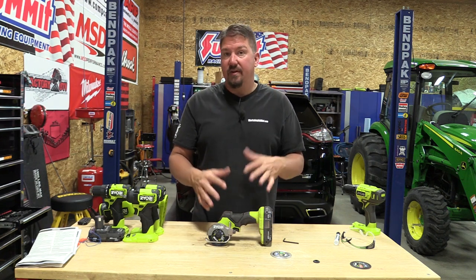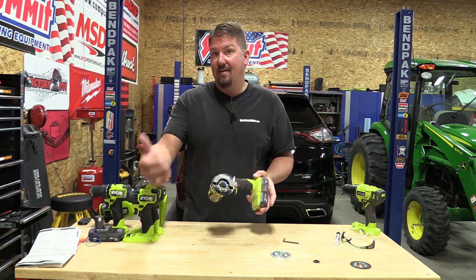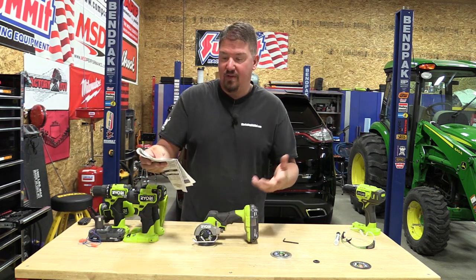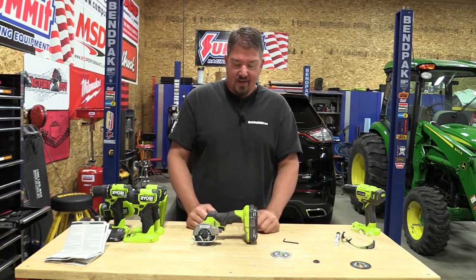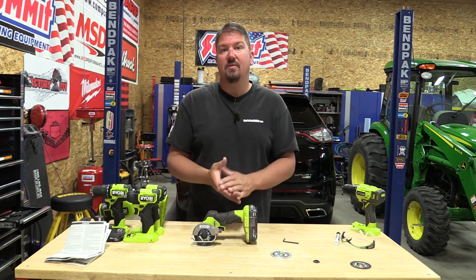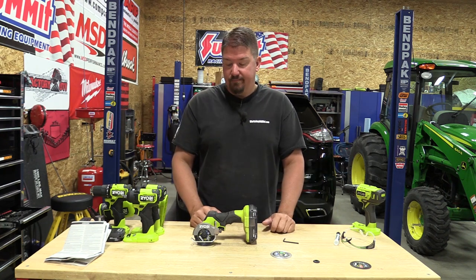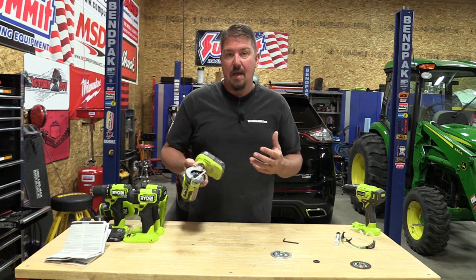What disappointed me on this one — and this is sample size of one — I didn't get any LED lights like I was supposed to when we had the overpowering. Excessive force should have given me six flashes, and the instructions say if the tool cuts out, overloads, or gets hot, you should remove the battery and put it back in. I don't think we were at the point where anything was hot and the battery was fully charged. So I wish the HP electronics would have worked — it would have been cool to see the six flashes and know the tool is communicating what's happening. The communication wasn't working on this one.